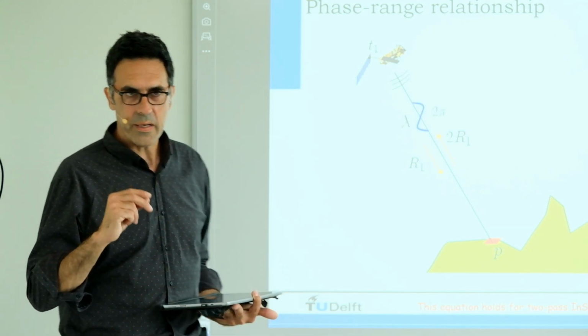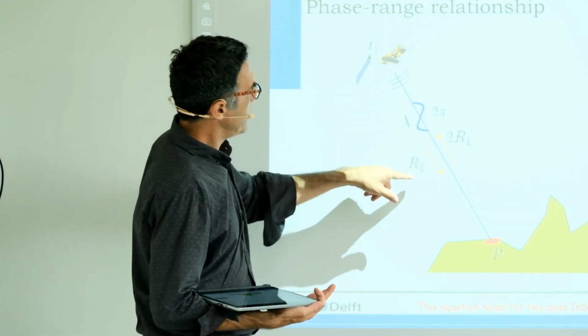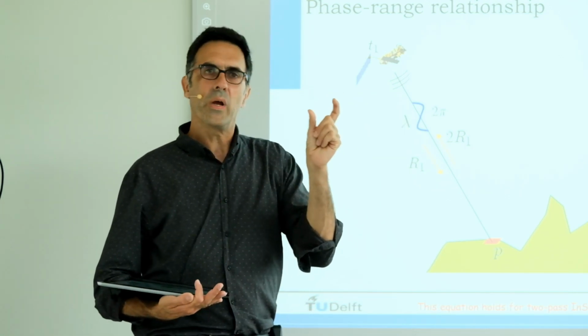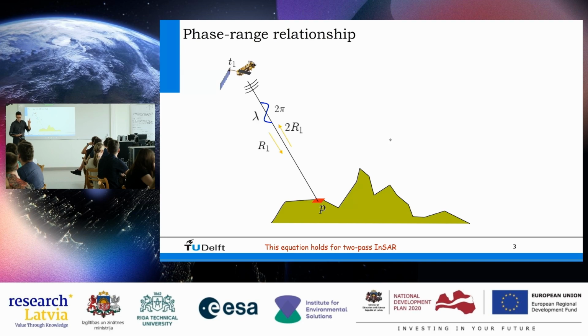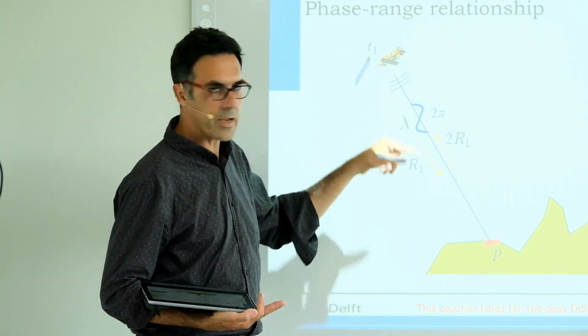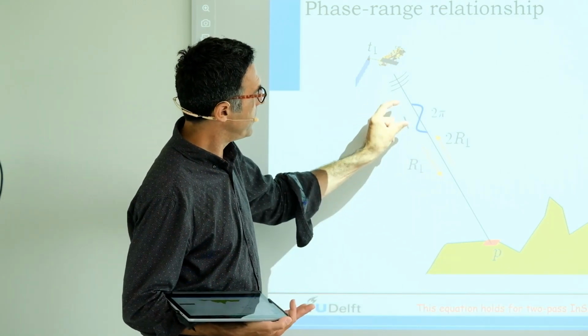Now I can measure that in different ways, either in meters or in radians or in degrees. Normally we would express this range in meters, but my principal unit here is a wavelength. The sensor has a wavelength of 5.6 centimeters for C-band, or 3 centimeters for X-band, or 24 centimeters for L-band. Depends, but let's talk about Sentinel now. So let's say 5.6 centimeters. I can express this range, 2R1, forth and back, as a certain number times that wavelength, right? So, I don't know, 2,000 kilometers divided by 5.6 centimeters. That is how many times this wavelength fits into the range.